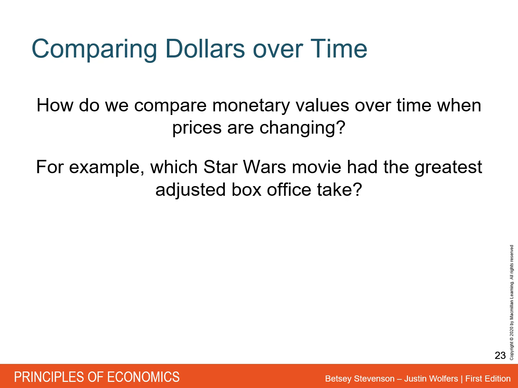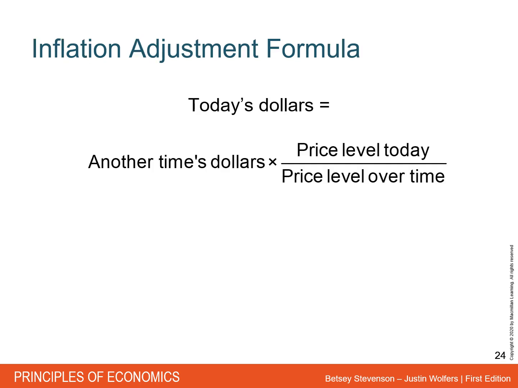But if you compare it to our minimum wage back in the 1960s, when we first had a minimum wage, the minimum wage back then was only $1.25. So today at $7.25, it's much higher now. But also keep in mind, back then everything was cheaper, right? So you have to really adjust the price level back in the 1960s to today's price level to see which minimum wage is higher. So that your today's dollar amount equals a different time's dollar amount times the price level today over the price level at that time. Now this is not my favorite way to write it.